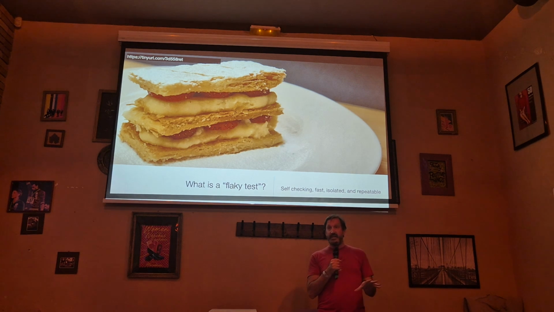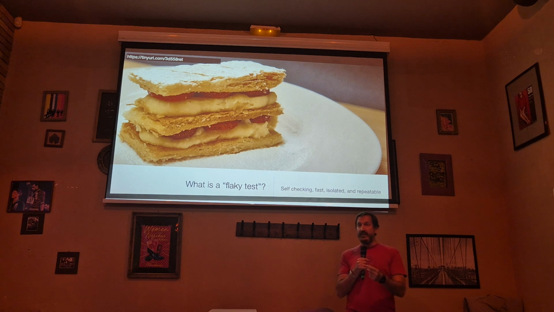And finally, a good test needs to be repeatable. That is, it should effectively be idempotent. You can run it again and again and again, and it will give you the same result every single time. And it's that again and again that is actually the underlying source of flakiness. When you run a test and it gives a different result every time, we call that flaky. That's how we identify it.